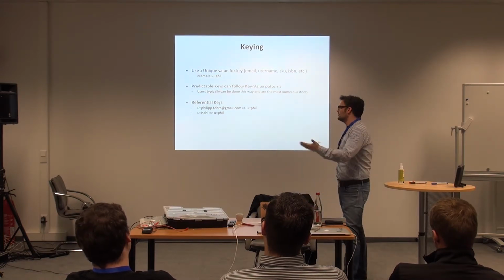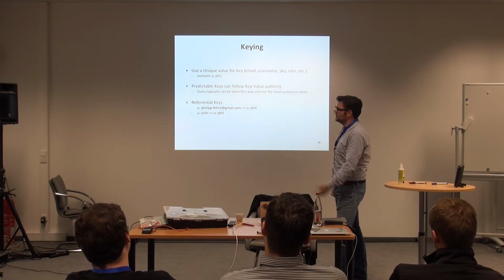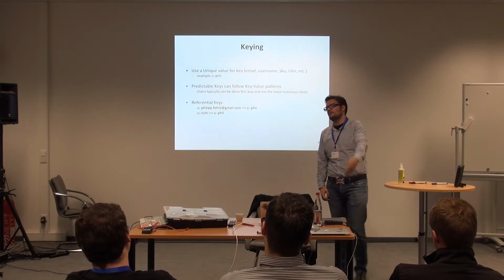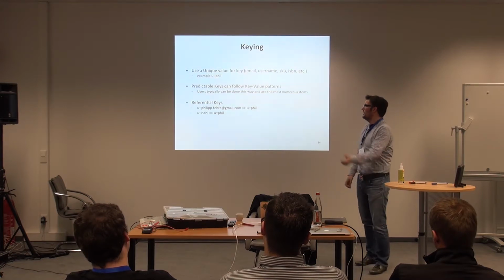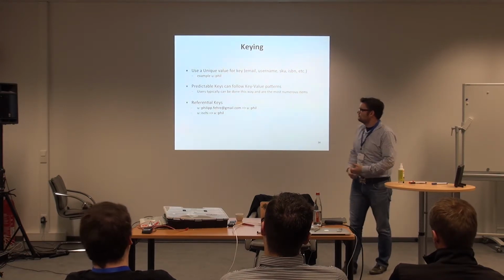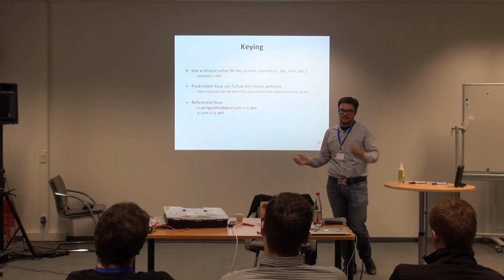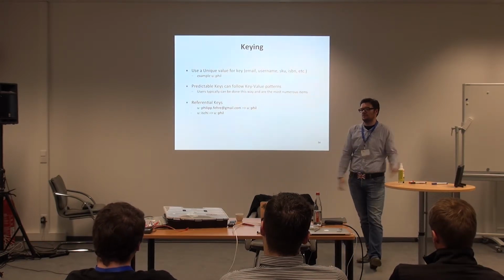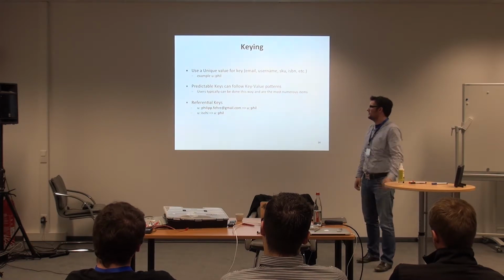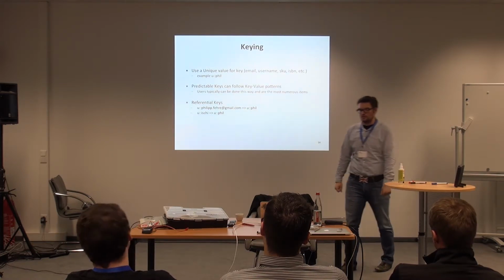So most of the time we prefix our keys so we can make sure of this. If I want to log in a user, I'm just going to take what he gives me, prefix it with a U, and go from there. So this is kind of the predictable keys. If you can do this, that's really great, because at that point you can just do a straightforward key value query, which is fast, so all good.